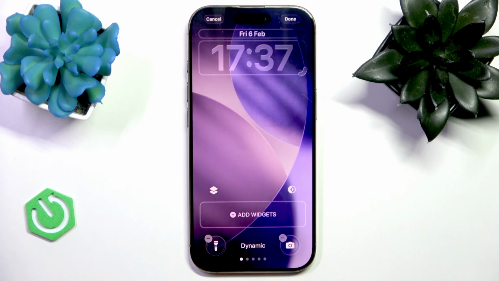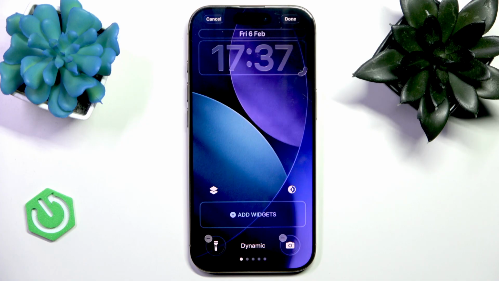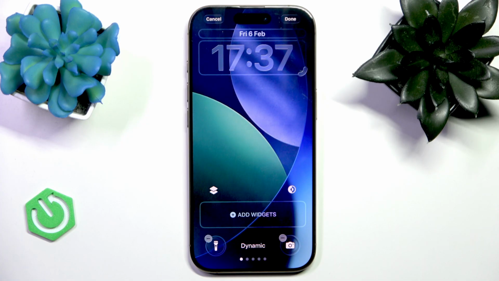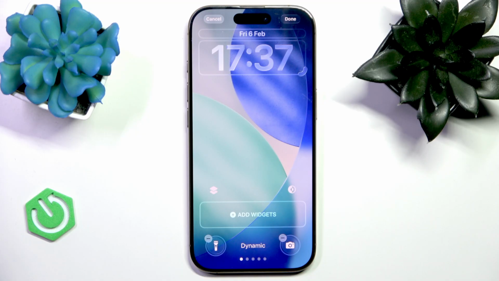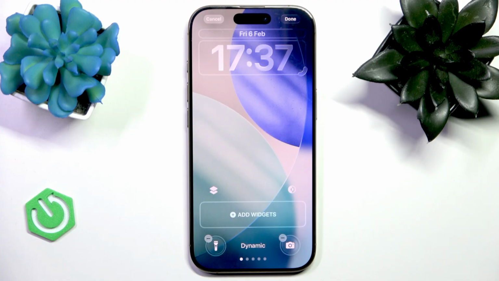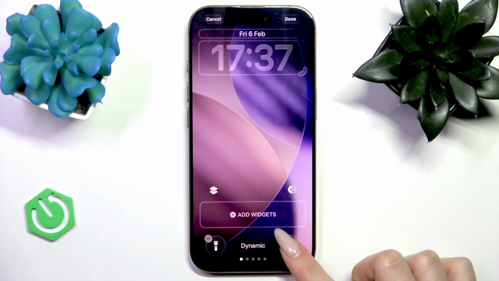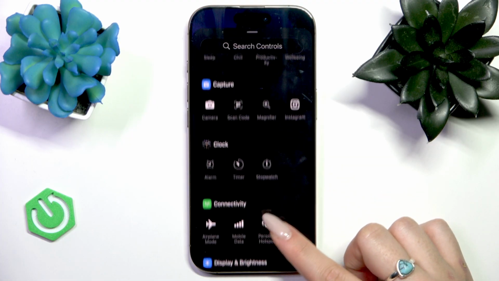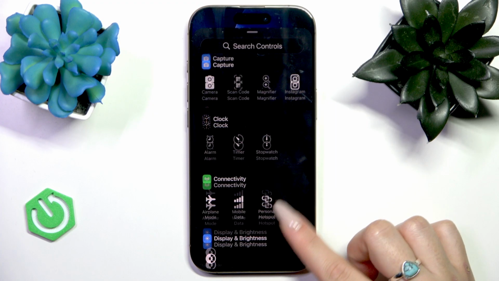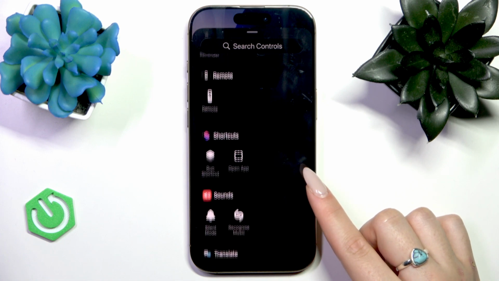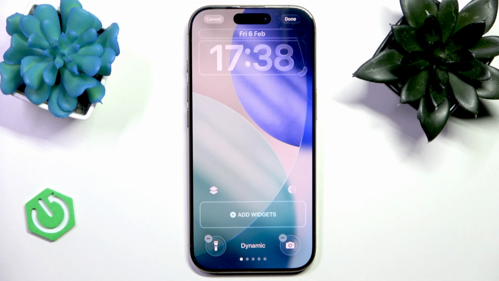First of all, let's start from the bottom, and as we move forward, I will tell you everything from the bottom to top. So as you can see here, you have bottom controls. So you can see here minus signs to remove this control. And let's tap plus in order to set some kind of control. So let me put my camera back. Where's camera? If you cannot find something, you can always use this search at the top in order to quickly find this control.